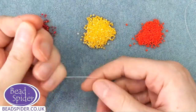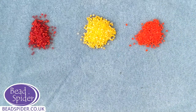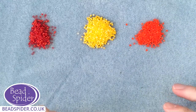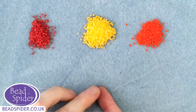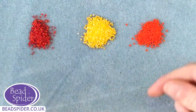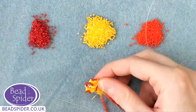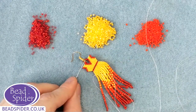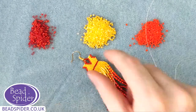Once you've got your needle and thread on, you need about 2 meters of thread, but in this particular design, you want to make sure that you have a really, really long tail thread for doing all your tassels and a relatively short section just for doing the top half of that bodice. Because all I need to do with my working thread is this section, and then my tail thread is going to use all of it for this section down here.